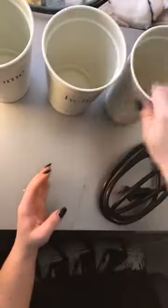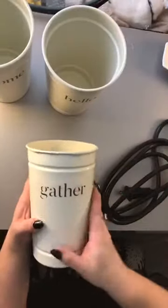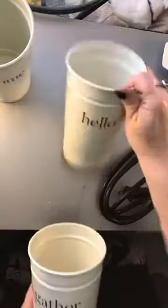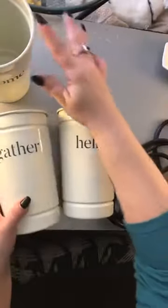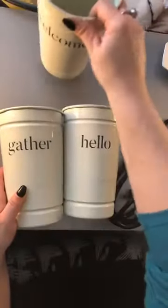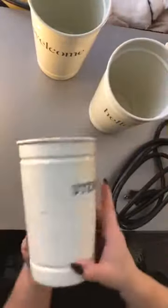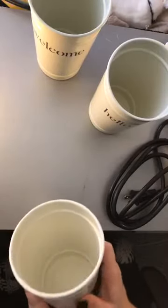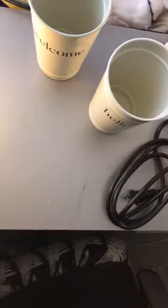That feels good. Great. So now I've got this new look to my utensil holders that I have in my kitchen. Hello, welcome, gather. Instead of just plain, look at that. Let me get that off there.